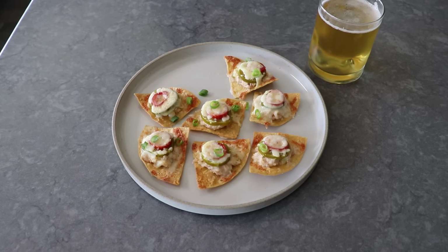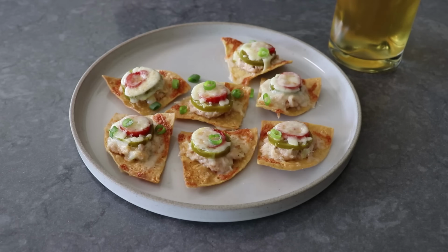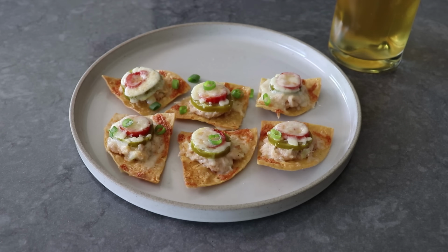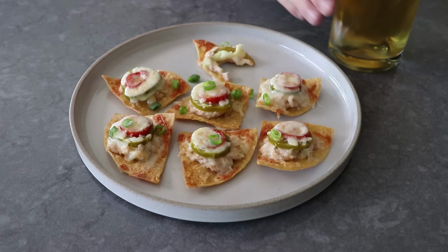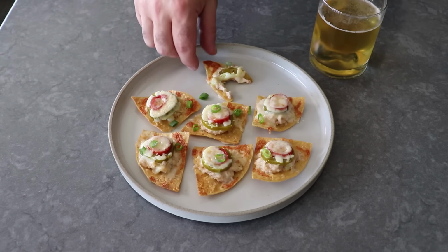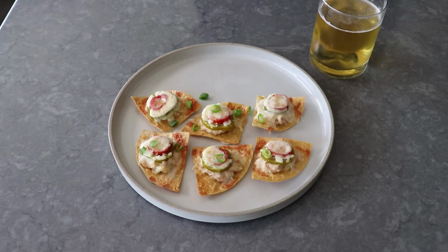But if you do have some friends coming over to watch the game, and you normally just serve regular nachos, I think you should serve these instead and see what happens. And not to spoil things, but what will happen is people will love them. But whether you serve these at a party or just some random weeknight when you want something a little bit different, either way they're beautifully easy and delicious. And I really do hope you give these a try soon.